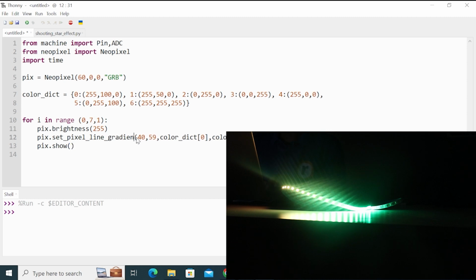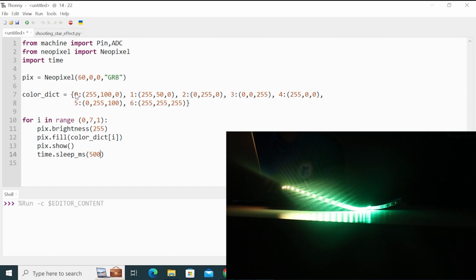And then I will use just fill because I want all the LEDs to be lit up. And there is only one color. So the colors will be picked depending on the for loop variable, so right here, i. And after pix.show, I will give some time delay of 500 milliseconds. So each color will wait for 500 milliseconds.